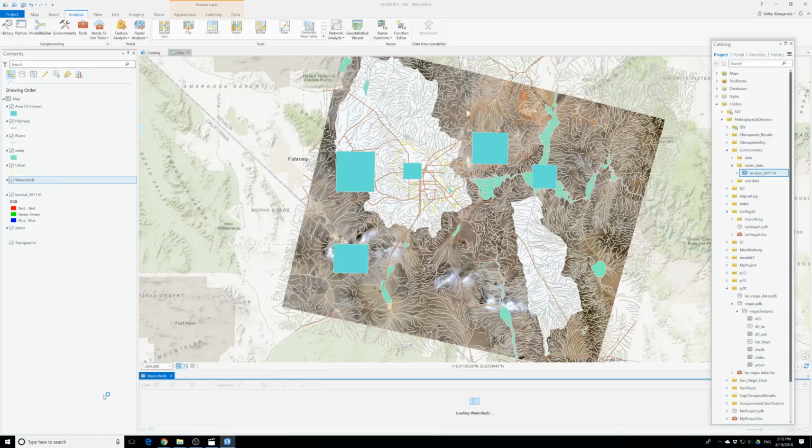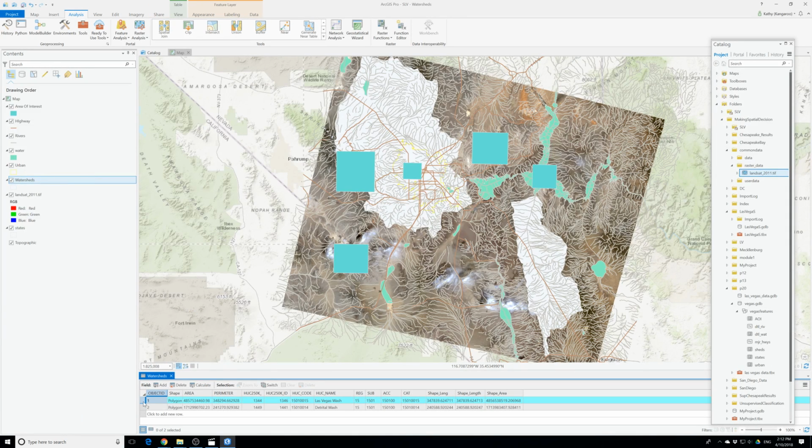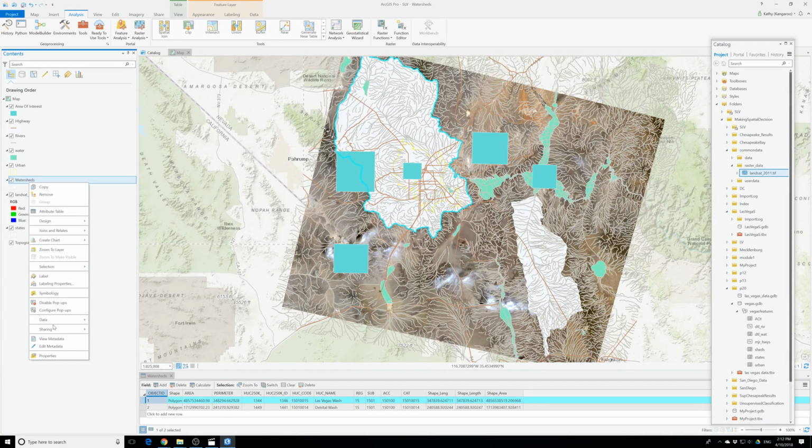So now I'm going to open the attribute table. I'm going to select this and right click on it and do data export features.